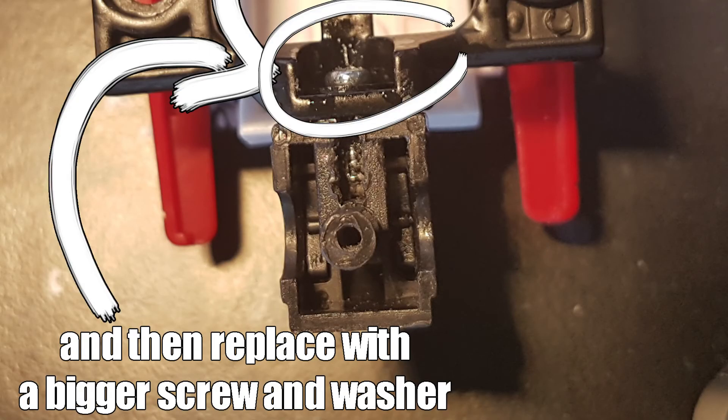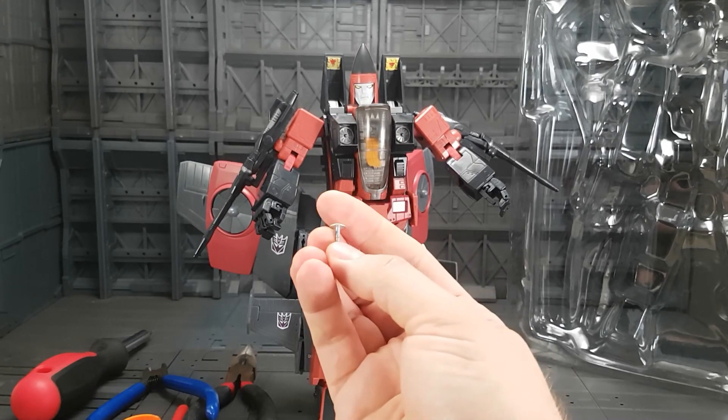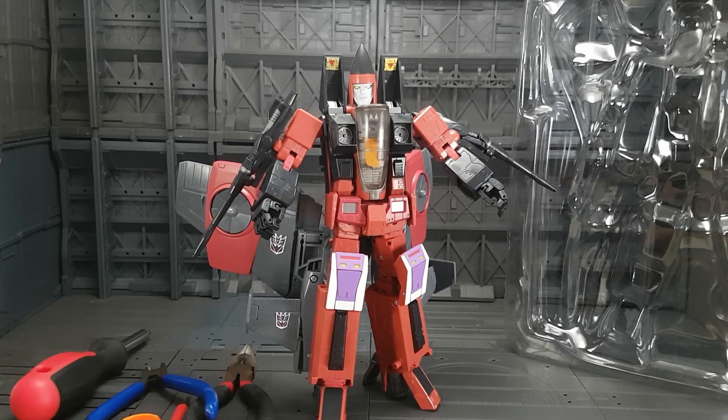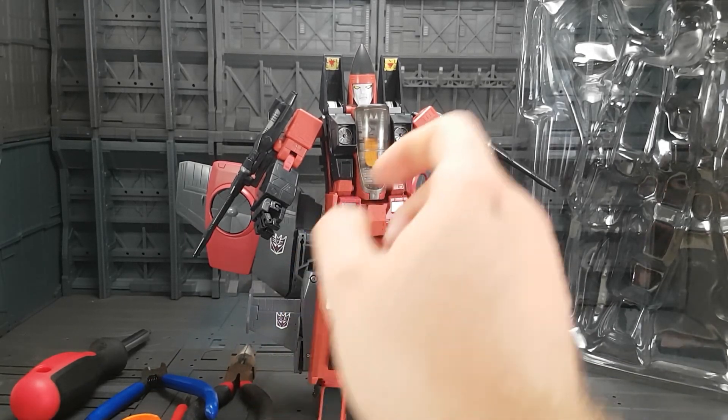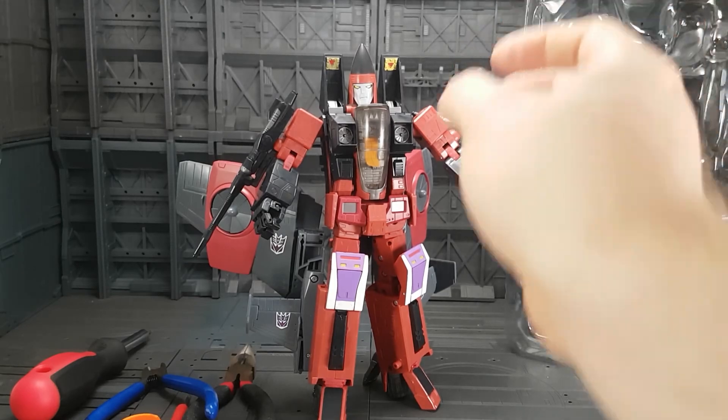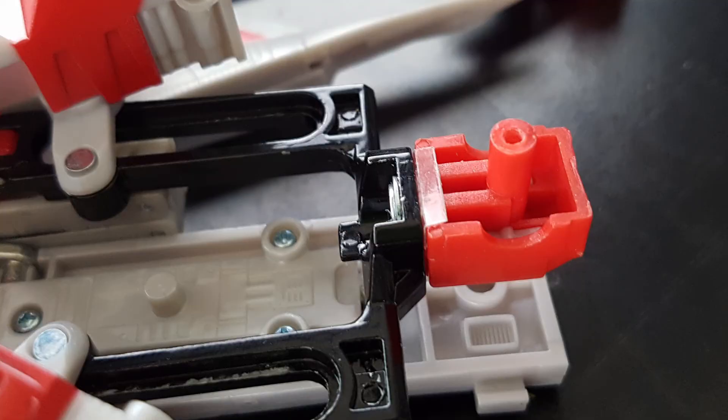The last two notches on the plug will stay in there quite hard, and if you try to pull them out with tweezers the head of it will snap off and you'll just be left with the stem inside and you'll have to dig it out anyway. A better way I found to fix my Takara Skywarp and Starscream was to remove the crutch plate, cut a section of clamshell, and insert it in between the crutch and the die cast torso piece just to fill that gap and remove any wobble.